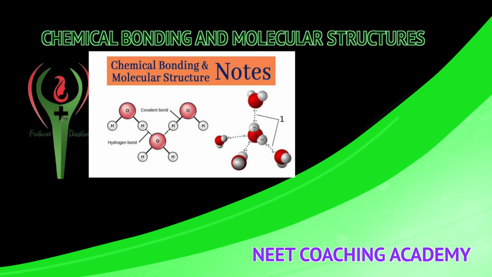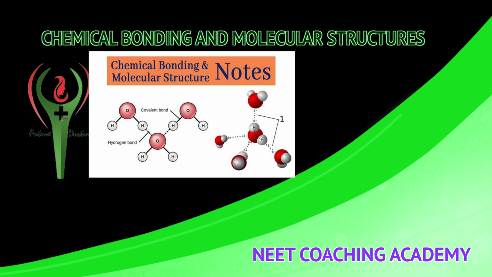Hence, it is called a non-polar covalent bond. But in case of heteronuclear molecules like HF, the shared electron pair between the two atoms gets displaced more towards the electronegative atom fluorine, and the electronegativity of fluorine is far greater than that of hydrogen. Thus, the resultant covalent bond is called a polar covalent bond.